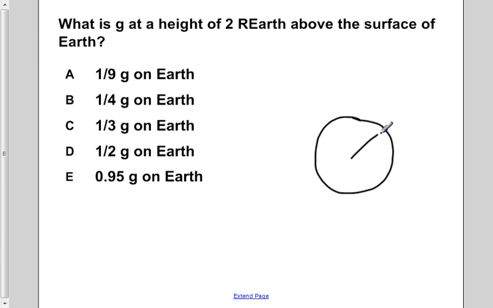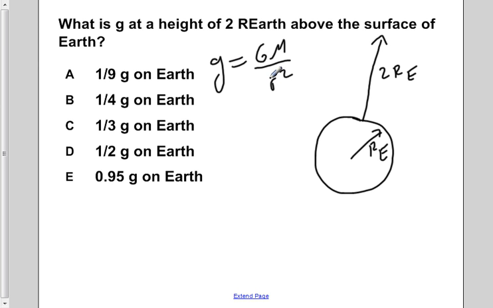So here's our Earth, which has a radius R_E, and now we're going to be at some height above it, a height of 2 R_E. But the thing to remember is that when we're dealing with the equations, the distance that we always deal with when we're on the surface of the planet is in fact the radius of the Earth. So by saying that they're 2 Earth radii above the surface, we know they have this height, but they're excluding this other important piece, which is actually the radius of the planet. So you also have to take that into account.